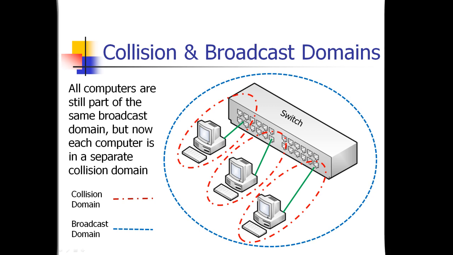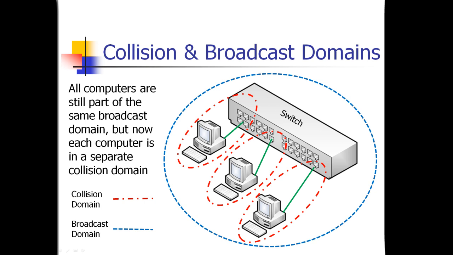So if you think about it, what a collision domain really means is whether or not, if a device transmits a message, there's a chance that it might collide with another message. When we're in a hub situation, there is a chance that there'll be a collision because all the devices are using the same media, whereas with a switch, it's isolated to just the port that it's connected to, and so the chance of a collision is not going to happen.